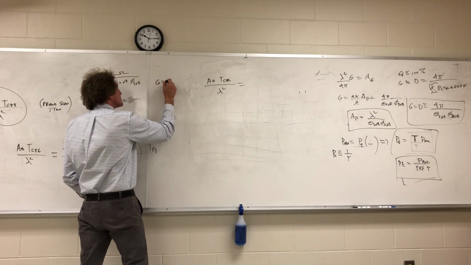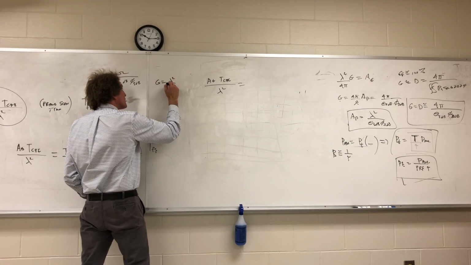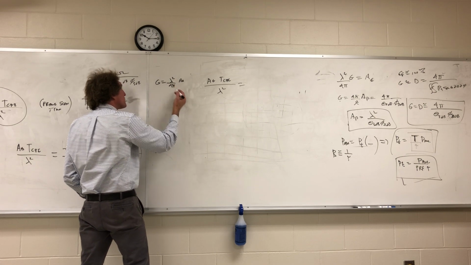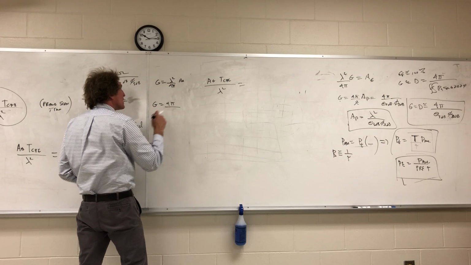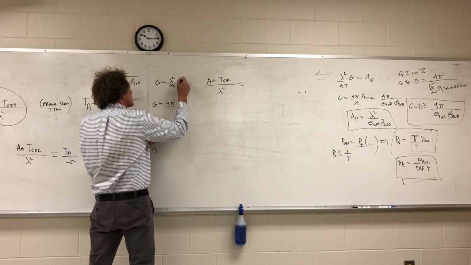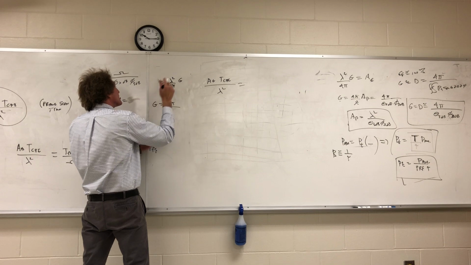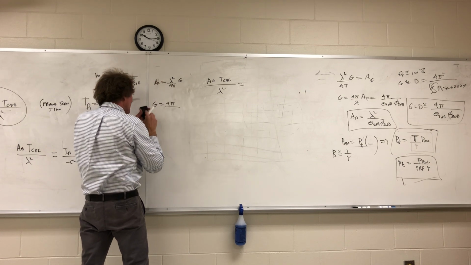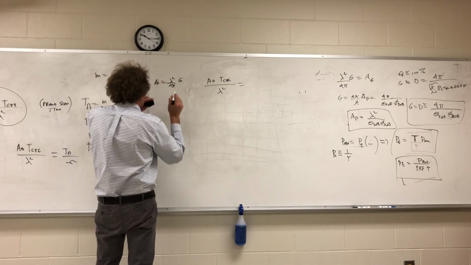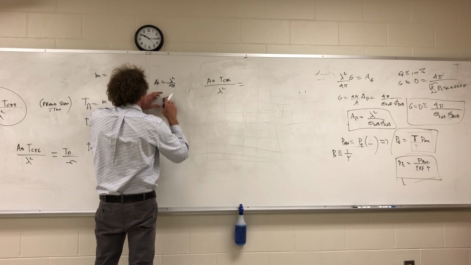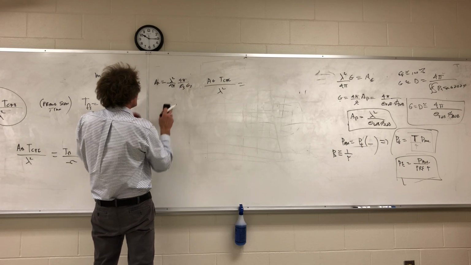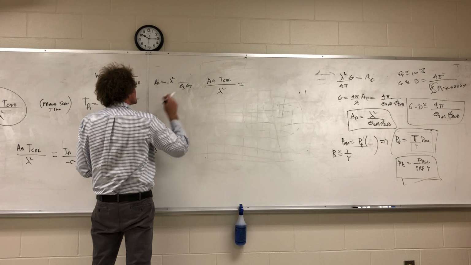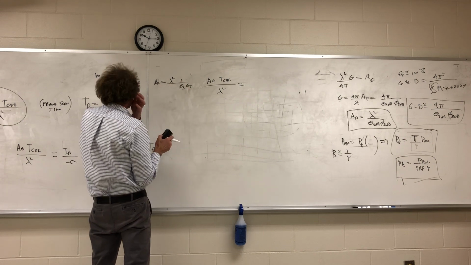First, gain is equal to 4 pi times the aperture over lambda squared, and gain is also 4 pi over theta 3 dB. No, that's not it. Oh, I'm sorry. Yeah, that was gain. I'm bad about that, sorry. That's the aperture. Yeah, that works. Now, getting back to this, I can replace gain by 4 pi divided by theta 3 dB, phi 3 dB, which gets rid of the 4 pi. That's where I'm going with this. So I have that as the aperture.